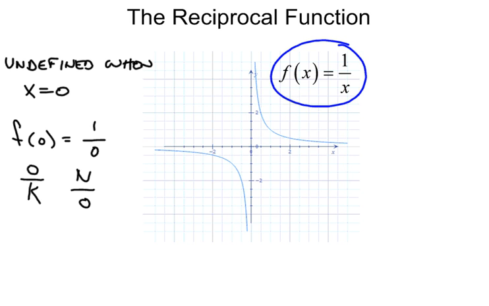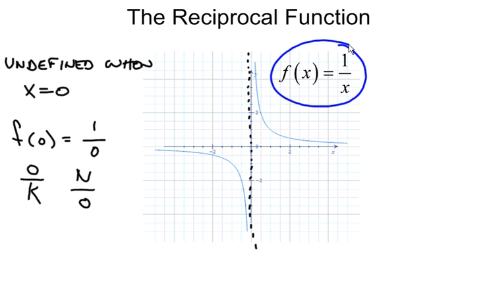So in this case, since we're dividing by 0, that value, x equals 0, is going to be omitted from the domain. And we see that here with an asymptote, okay? That's where x equals 0. And notice that the function does not hit that point on the graph. A couple other things to notice. The graph is symmetric about the line y equals x and the line y equals negative x.